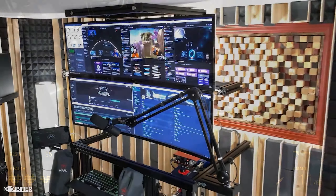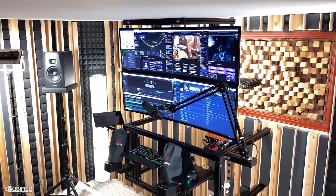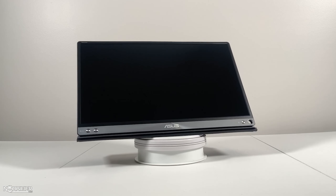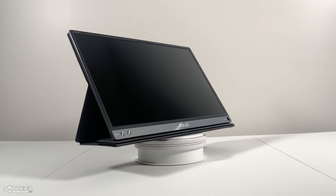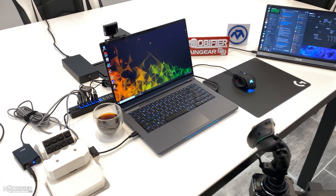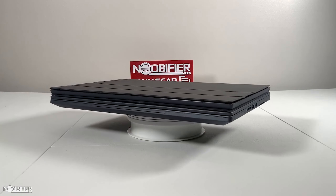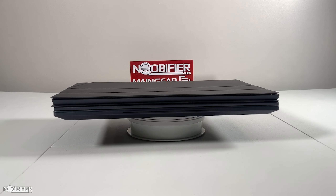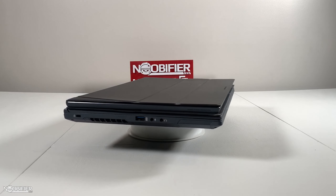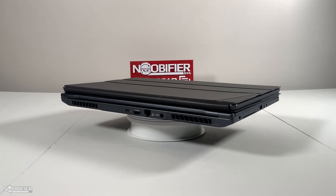For productivity at home I know I'm spoiled — going from two 49-inch screens down to one 15-inch screen would really mess with my workflow, so I added an ASUS ZenScreen. It's a one-wire IPS portable folio monitor that gets power and signal from a single USB-C wire — a driverless IPS 1080 screen that complements the laptop at exactly the same 15.6-inch size. It's only one centimeter tall when flat, protected on both sides with the included folio-type cover. Both the laptop and the screen are only three centimeters tall when stacked together — perfect for travel.